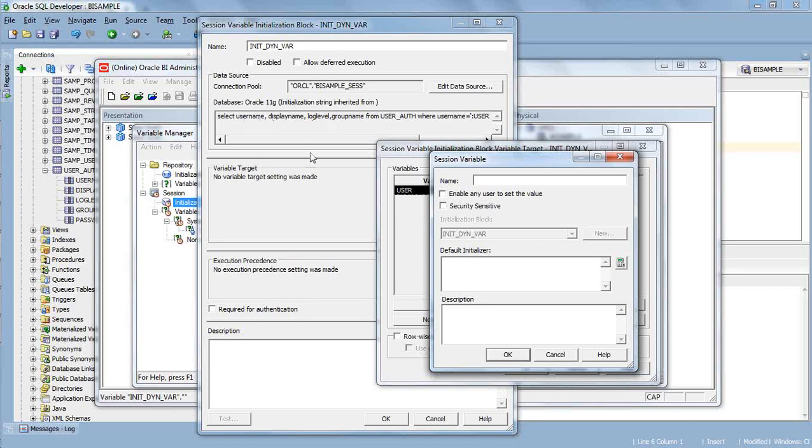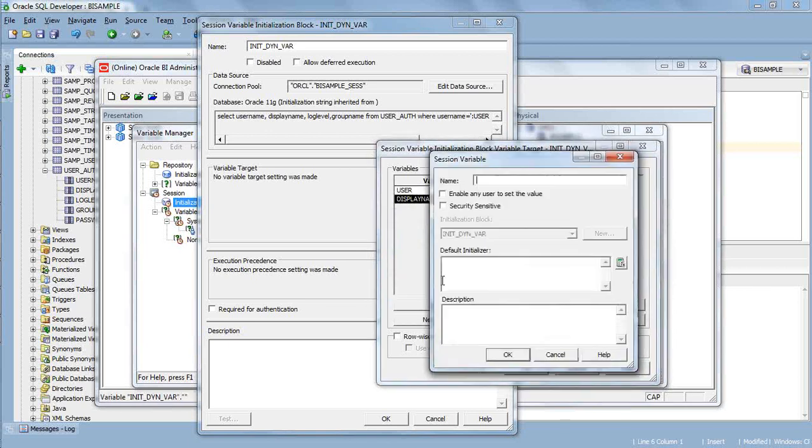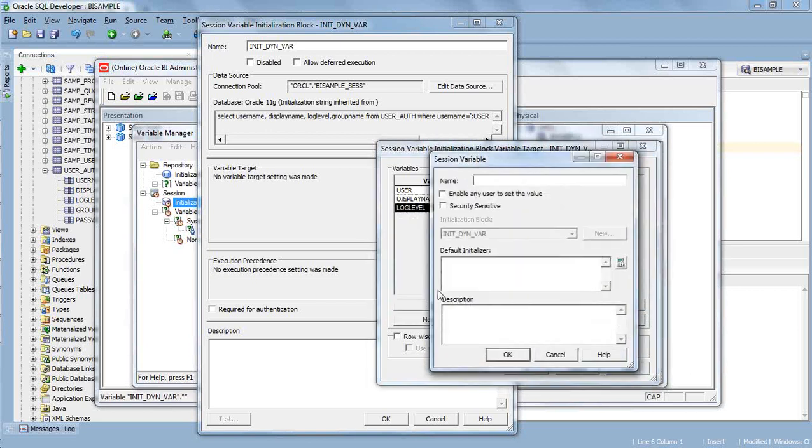My username may not be a system session variable; it is just user. My display name could be the same. I can say log level, and I can also have something like a group.